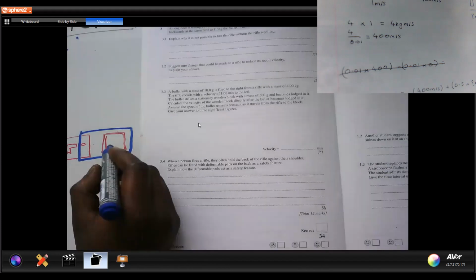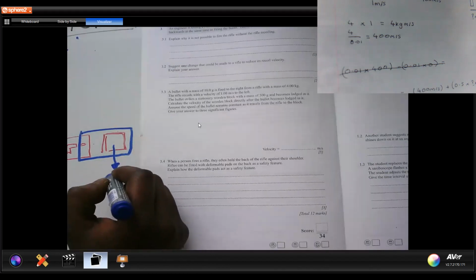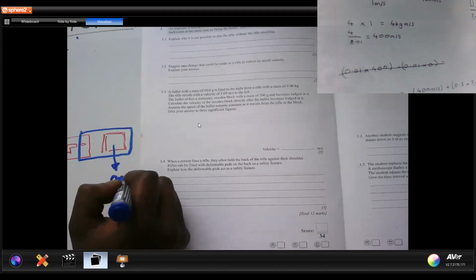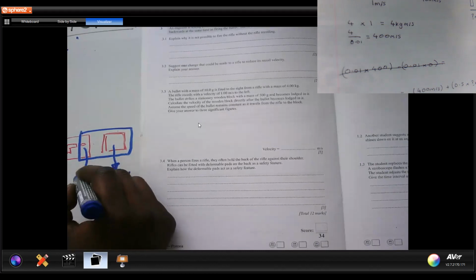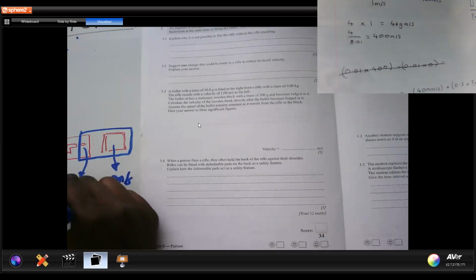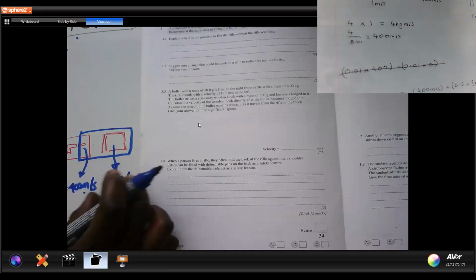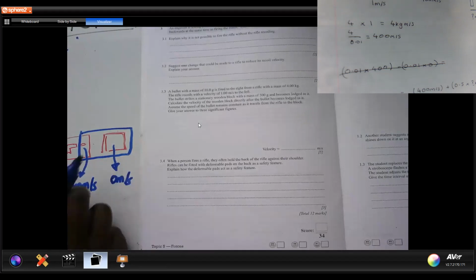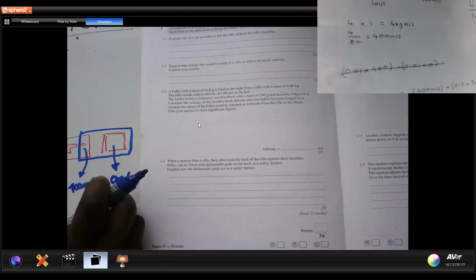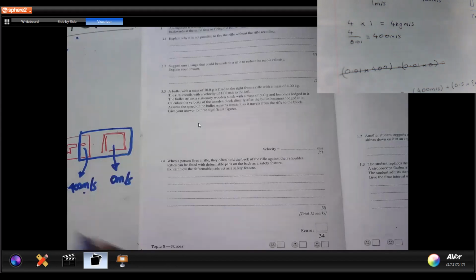Before they collide, the speed of this is 0. And this here has a speed of 400 meters per second, with a mass of 0.01 kilos. If you times those two values to get the momentum, plus the momentum of this, that is the momentum before the collision. And that will equal the momentum when they move off together, similar to the question with the moving cars colliding. Do you remember? It's very much the same thing.